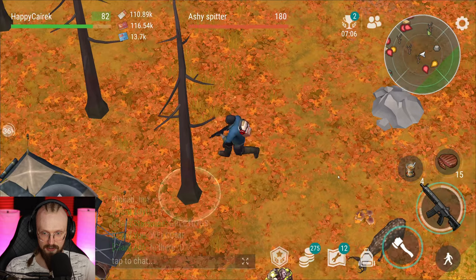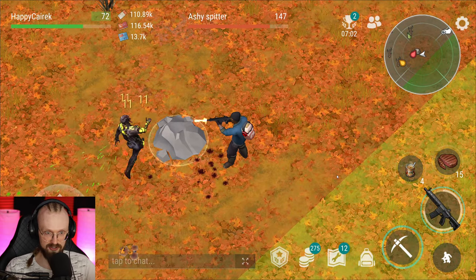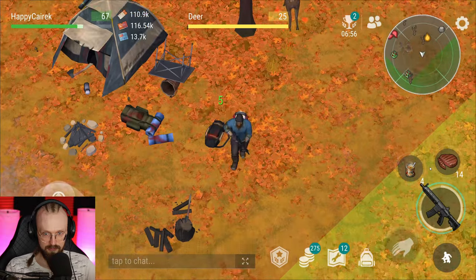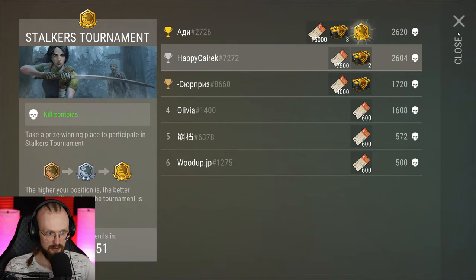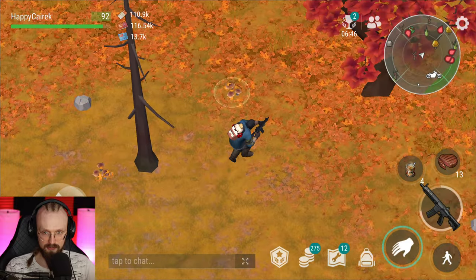Okay, the dude's already... There were no zombies, guys. Did a zombie just appear out of nowhere when I was running? Am I imagining... I'm on the second spot. Whoever's in the first spot, they're doing a lot of damage. They're doing pretty well and they're getting very lucky.